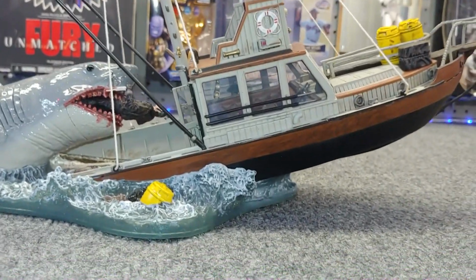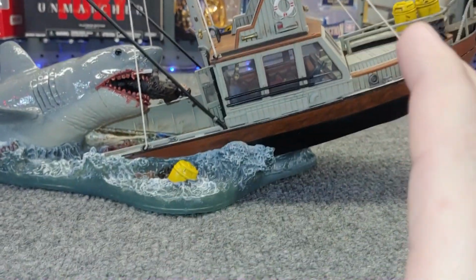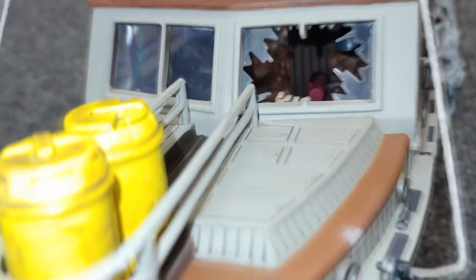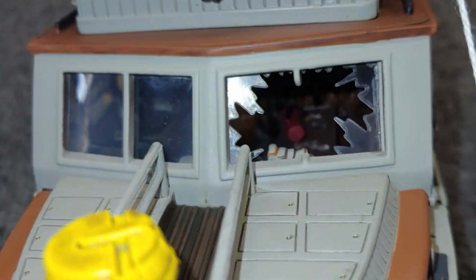You can see the couch and table. You can see that the fire extinguisher is on the table. What's cool is the little light that hangs over the table is actually sitting at an angle so that it reflects that the boat is kind of coming up out of the water. There's a first aid kit. So just lots and lots of detail.